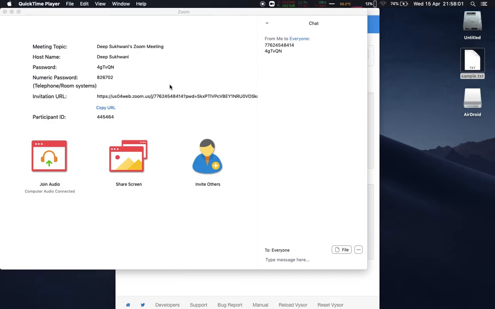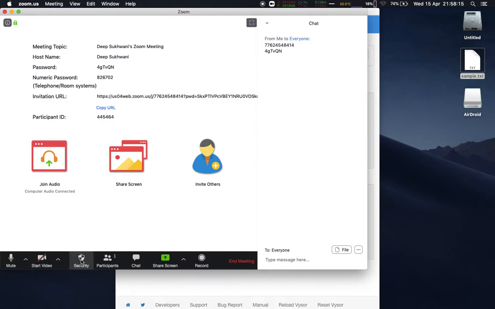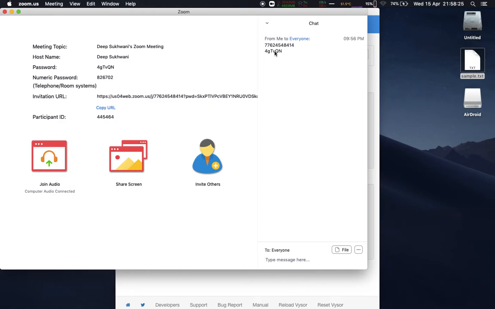So for the purpose of this video, we are going to see how you can lock a particular Zoom meeting to prevent others from Zoom bombing or misusing your meetings or just dropping in your meetings uninvited. So initially, I have started this meeting, but I have not locked it yet. You can see the lock meeting is unchecked right now. Now I have just copied the meeting ID and meeting password here.